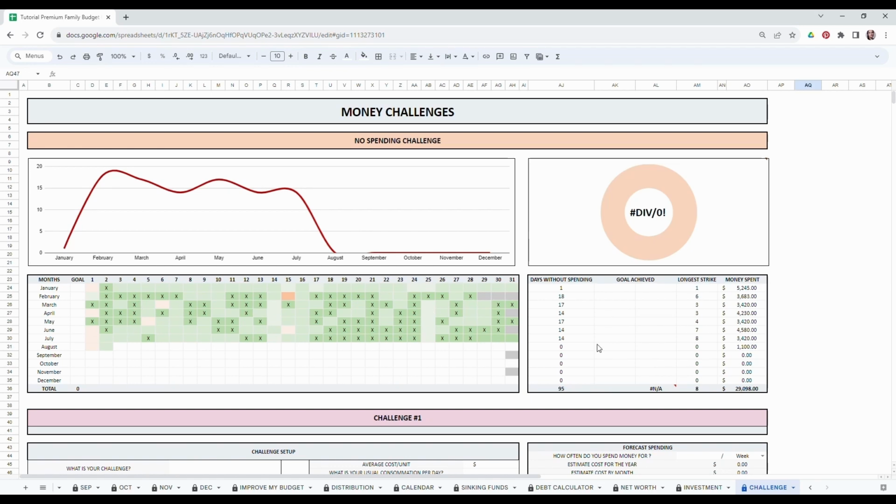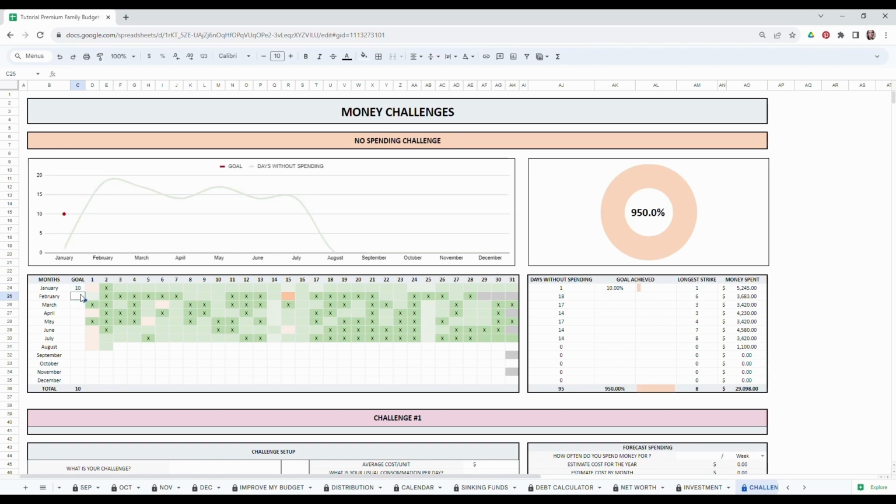Since I filled in all the spreadsheet for an example, you can see that every day is colored. So let's first put goals for January. My goal is to not spend any money during 10 days in January. Then February, let's say 10 days. March, let's go crazy, 15, 10, 10, 5, and then let's be bold, 20. Here we go. So in this calendar, the greener, the better.